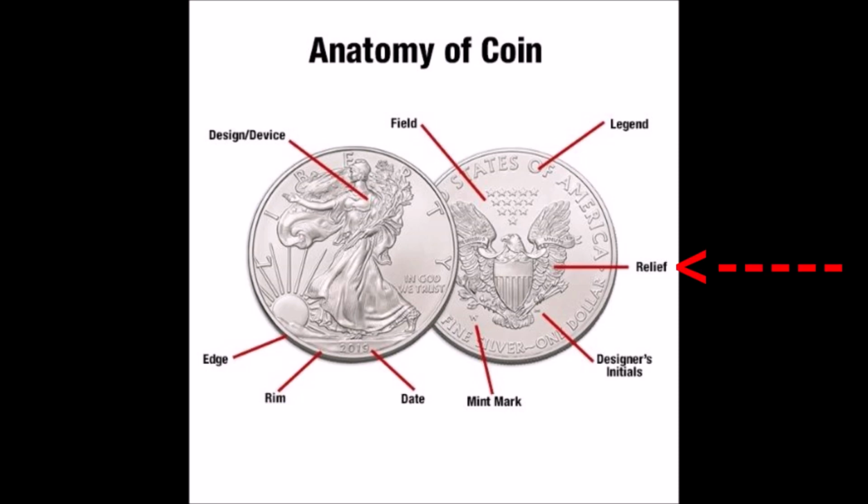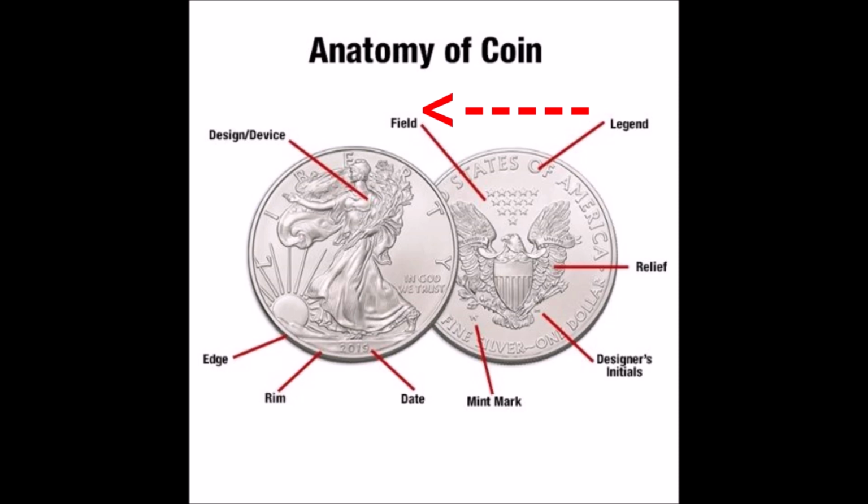The relief of the coin is a very important thing, as many errors can happen in this portion of the coin, as well as these other portions. But the relief of a coin is the part of a coin's design that is raised above the surface of the coin. So those blank fields around the depiction on the obverse or reverse of the coin, those raised portions of that depiction are the relief. So what are those empty spaces? Those are known as the field.